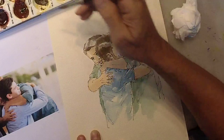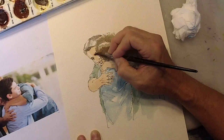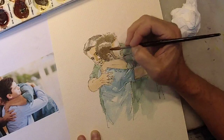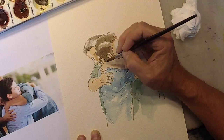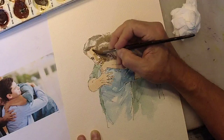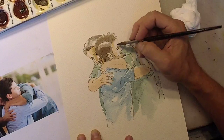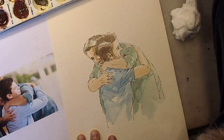You do not want to gobble up or allow your white paper to be dirtied unnecessarily. So you advance very slowly, preserving. And of course, with the way I'm painting, I'm just going to send this to my client and see if she likes it. If she doesn't, we'll go in a different direction. But I'm painting with fairly free strokes. I want the edges to show. I am not trying to achieve airbrush smoothness. In my opinion, that is not the best.